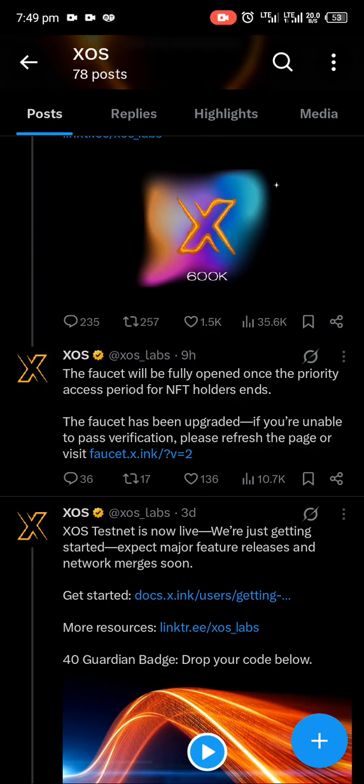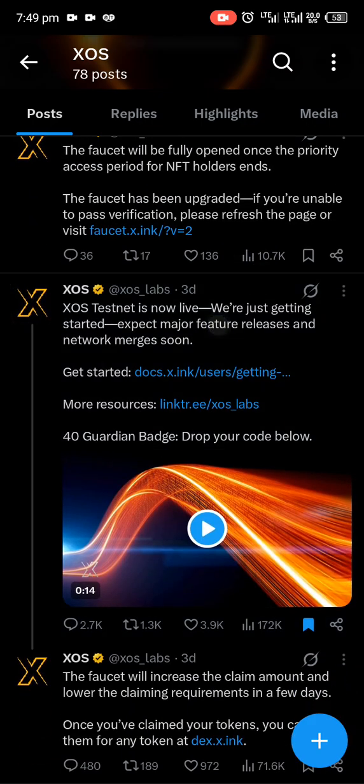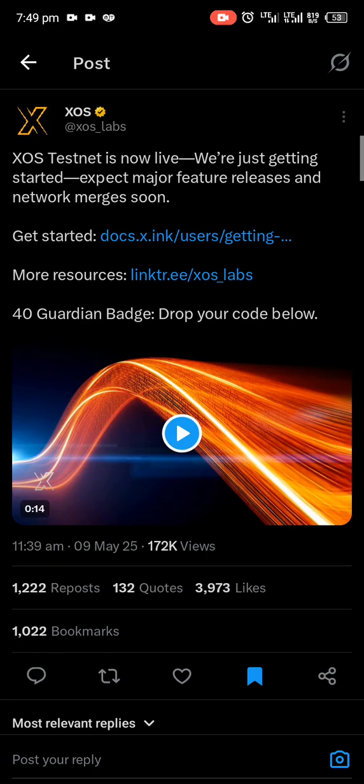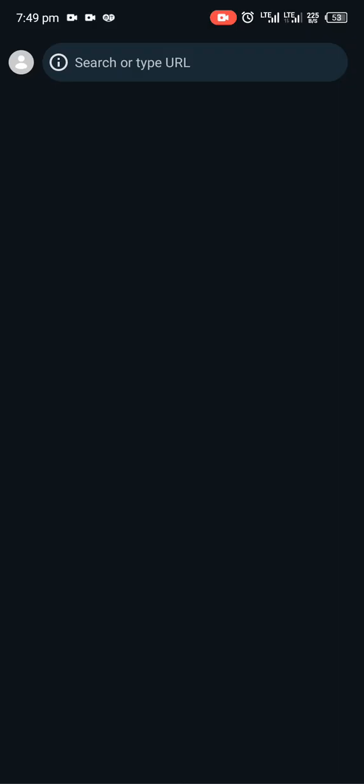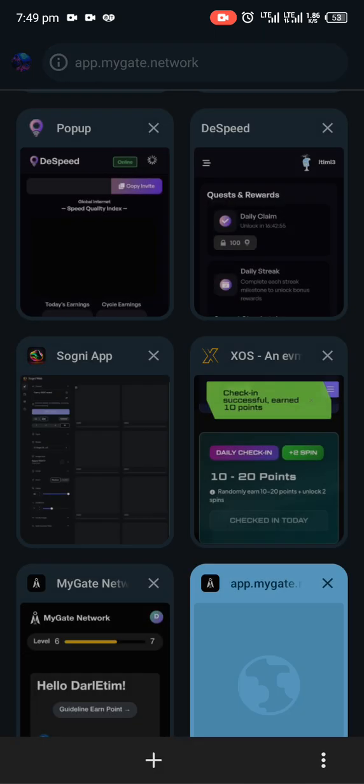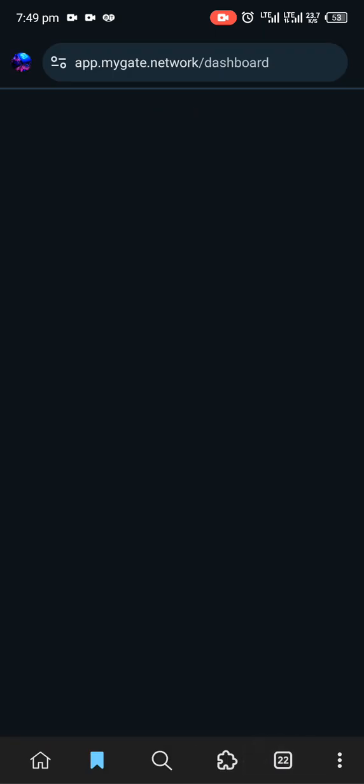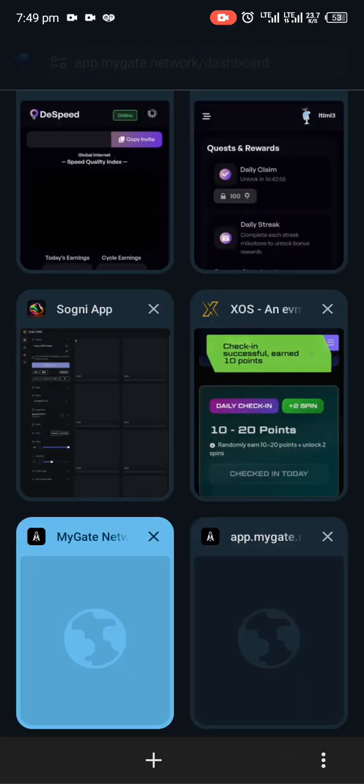Okay, so this is the post of the testnet that went live about 3 days ago. I'm gonna go through the procedure from scratch so you all can understand how to go about this. So let me first of all go to the official site, where we actually started the mining from. This is the project X.ink. I'm gonna go to the official airdrop site, and I will show you what you need to do to get started.